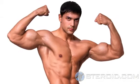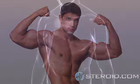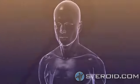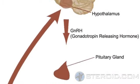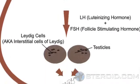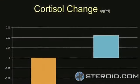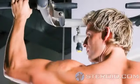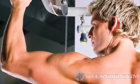The use of anabolic steroids will suppress natural testosterone production. Once the use of all anabolic steroids is complete, there will be very little testosterone present in the body. For this reason, it is important to stimulate production in order to ensure the body has enough testosterone to function properly, preventing a low testosterone condition. If this is not accomplished, cortisol will become the dominant hormone, promoting fat gain and muscle loss. This is the precise reason many steroid users lose a lot of their muscle mass post-cycle.